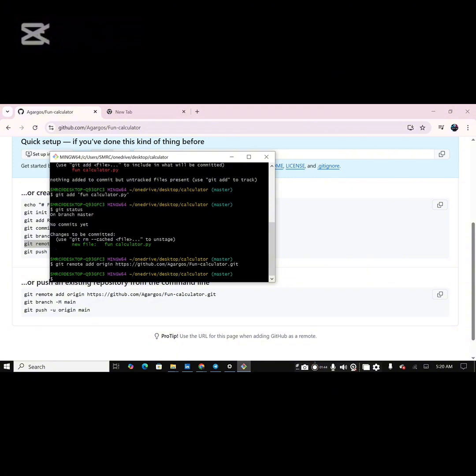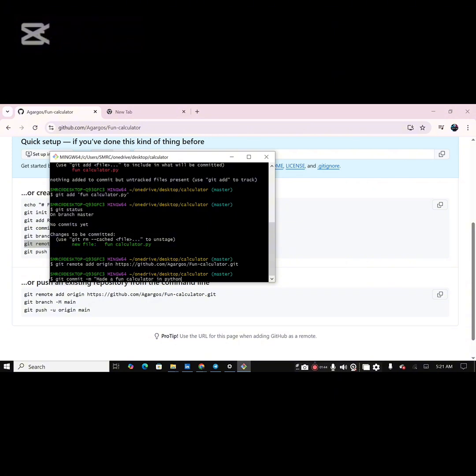So now we want to actually commit the fun calculator. So we type git commit -m. Then you can leave a simple message. So you can say made a fun calculator in Python.